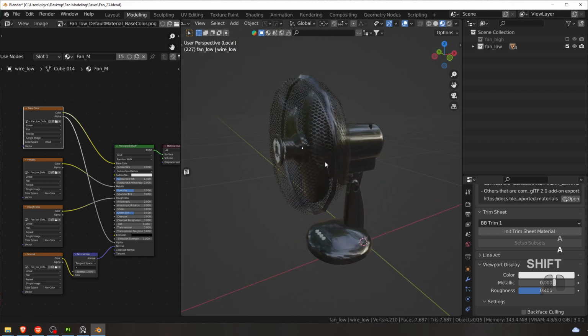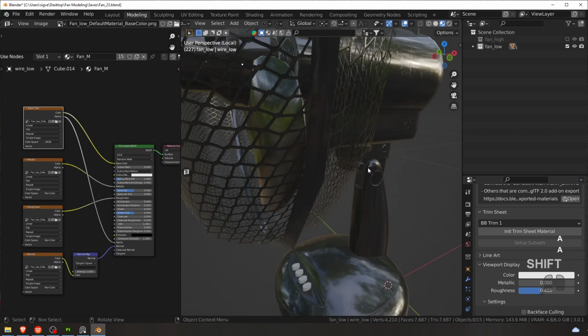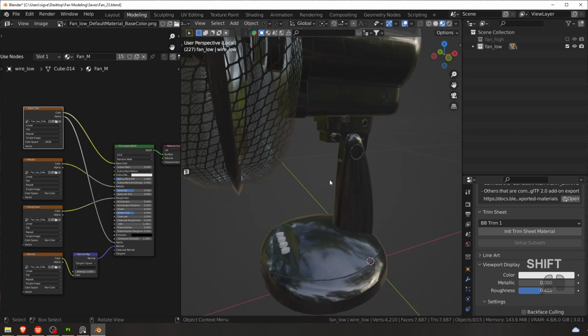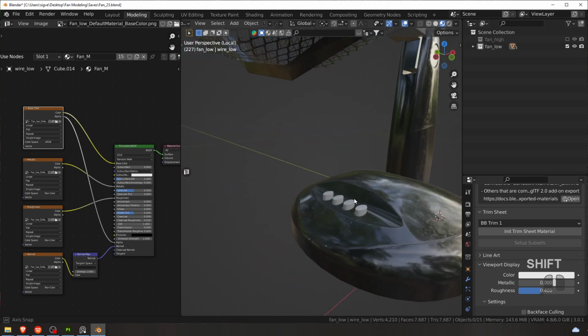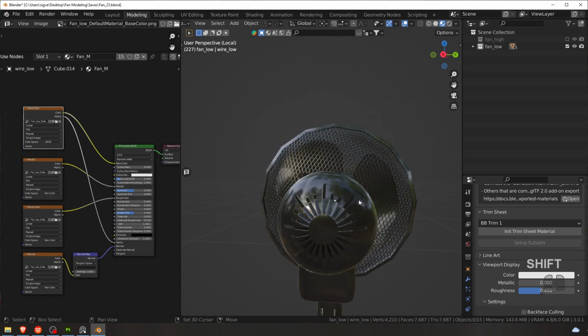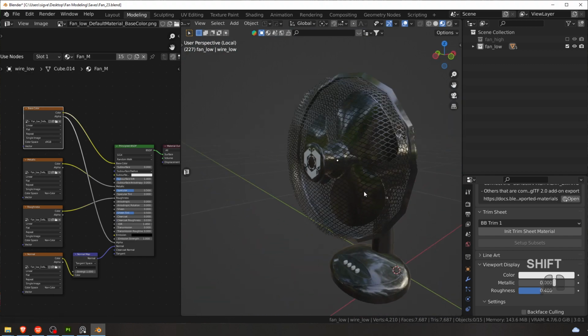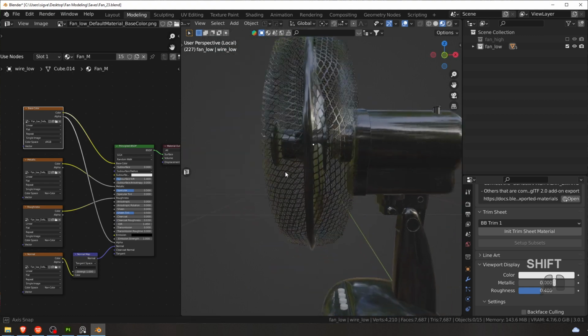High quality and stuff. It has 7,700 tris. That's quite a lot, but this is an intricate model and you can look at it from a close-up view as well. So it's a very highly detailed model. For a prop, you don't even need that many details, to be honest.